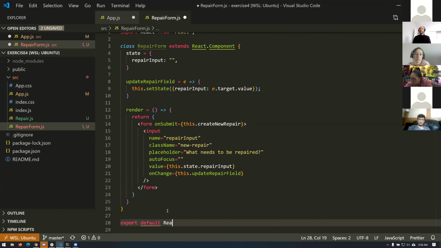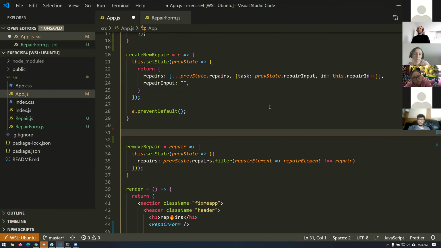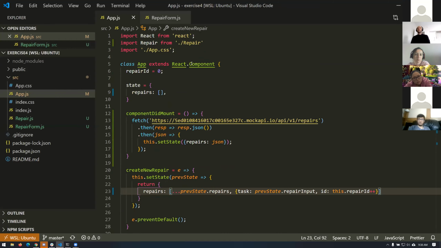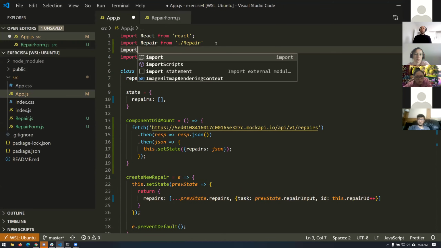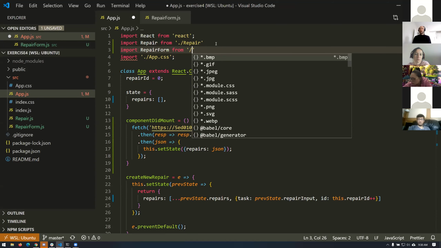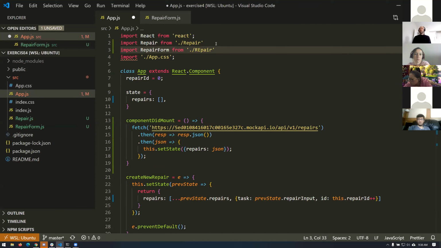Hey, John. Yeah. I'm just following along with your example, and at some point, starting back on app.js, it's giving me an error. It says this.state.repairs.map is not a function, and this.state is highlighted in red. Around line 50-ish. Sorry, RepairForm is not defined. I need to import this. Let me fix this to see if I get the same thing. I'm halfway through here, so I wouldn't be surprised if things aren't working yet.